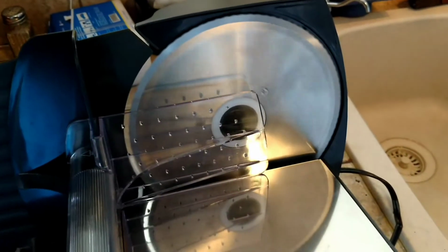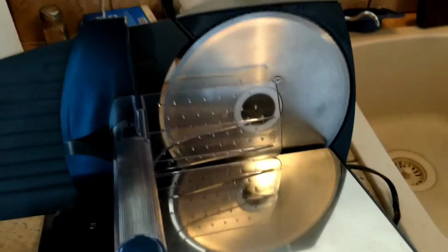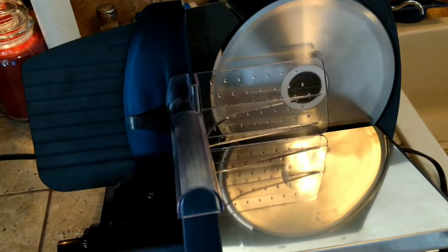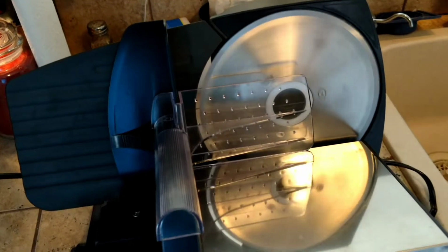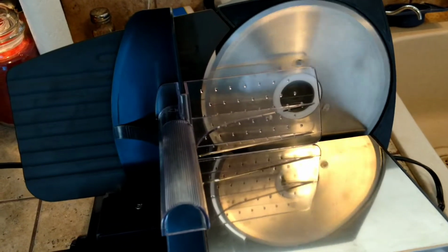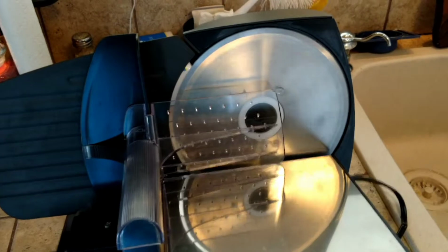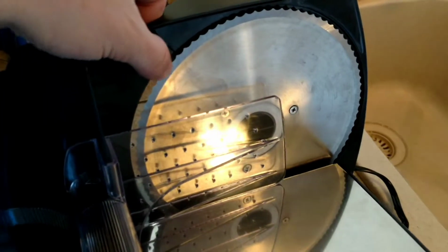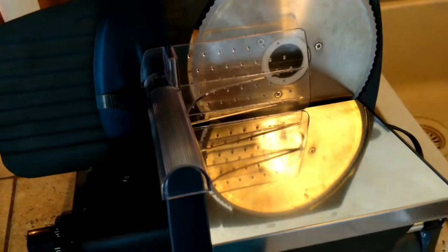And as far as noise goes, not too bad. Now it spools up, as you can hear, but it's not a fast moving blade. It's because it's got the serrated edge here, which doesn't need to move fast.